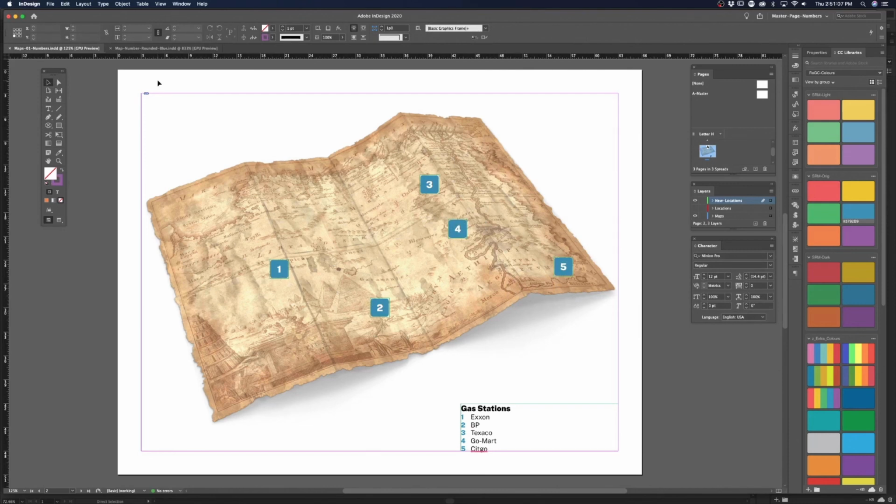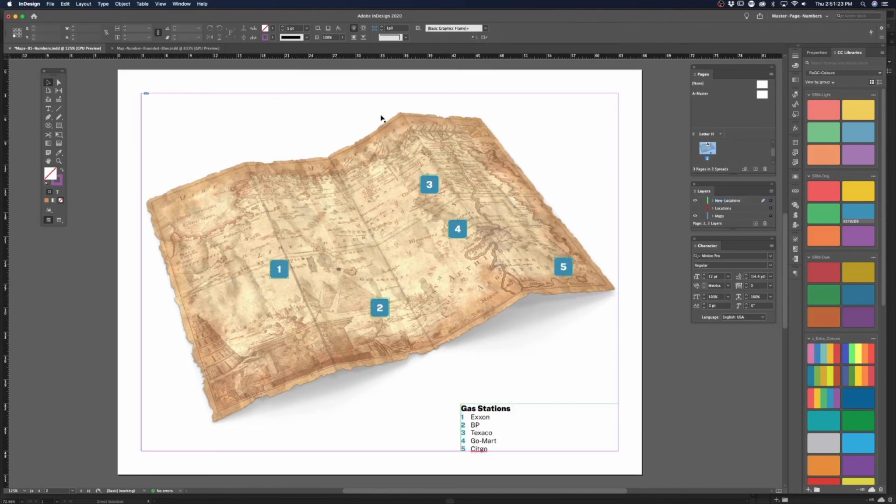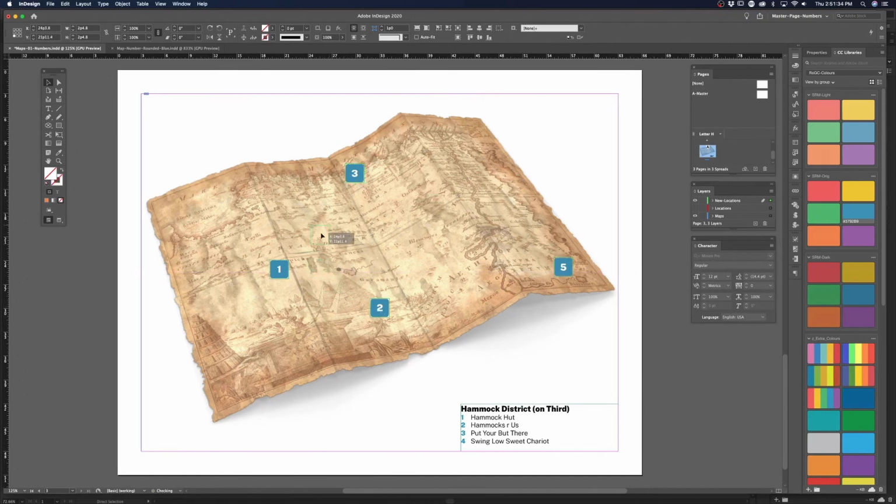And let's say that we want to do one more. We've got, on this layer, we had hammocks. And this is where I have to apologize to the Simpsons for stealing their thunder. These are all their jokes on all the different hammock store names. So the same thing, I'm going to go up here. I'm going to grab 4 of them, and it doesn't matter which 4. And I'm going to paste them in place. I can move them around because clearly you wouldn't have burger places and hammock places near each other.